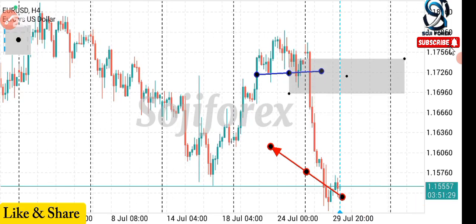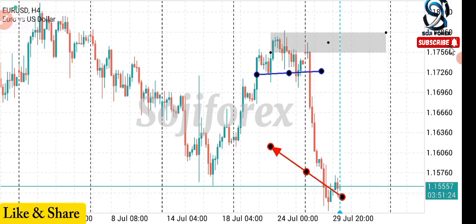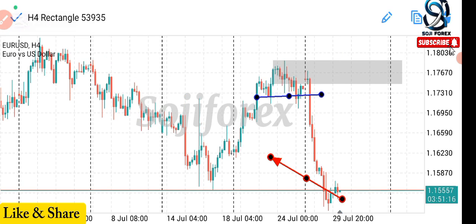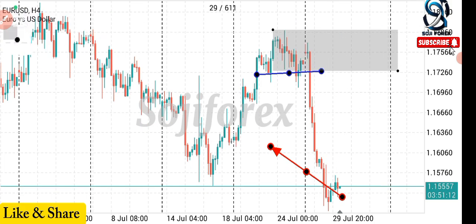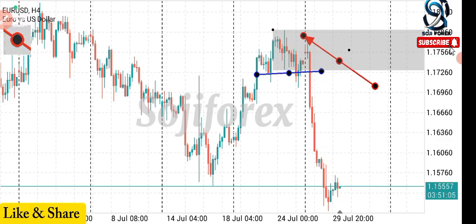Now the question is, why am I using square? I am using square because the zone I want to mark, I am not treating it as a line. I am treating it as a zone. So you see that I'm going to mark all of this zone. Everything in that zone is what I want to mark. Beautifully well. So you can see now, I've marked this zone.